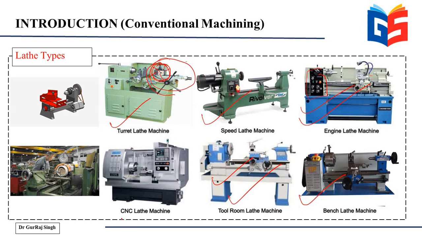And then lastly, you have the CNC modern cutting tool rooms, which use CNC lathe machines. These are program-run, computer numeric controlled lathe machines. You can feed a program on the controller here, and once the program is running, the parameters, namely speed, feed and depth of cut, can be varied in terms of the program that has been fed into the lathe machine. So this eliminates human intervention; the scope of human error is eliminated using a CNC lathe machine.